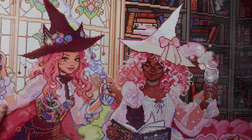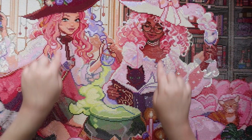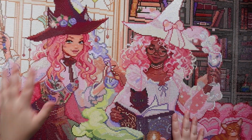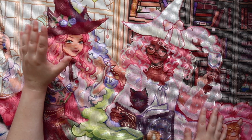Those were so fun. If I have to pick a favorite part, what was my favorite part to do on this canvas? Honestly, my favorite part was probably the ladies. I thought that was really fun. And then the cauldron, probably this part right here, was my favorite. This area over here with all the stained glass windows was fun. It was a ton of color blocking though, which made it go by fast, but it was still fun.